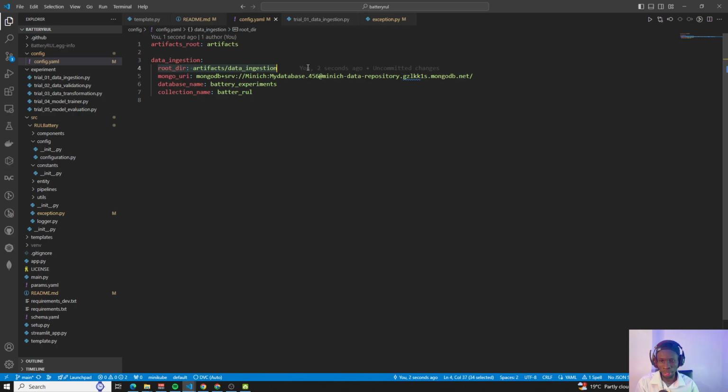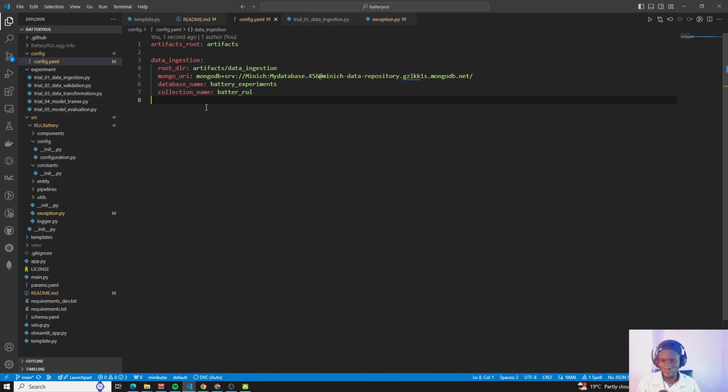So this is the directory that will store our data that we are going to download from the MongoDB server. Then this is the Mongo URI. So this is something like a link for us to be able to download that data. Then in the MongoDB, we are looking for data under the database name battery experiments.